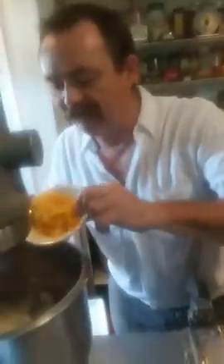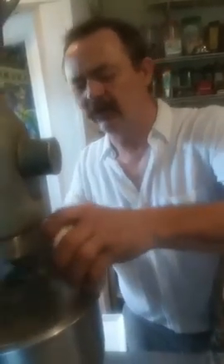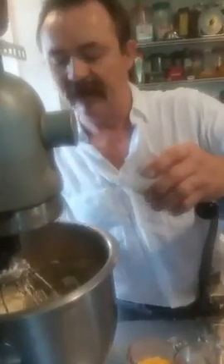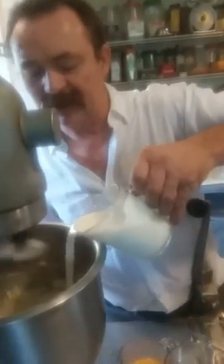We're going to add some fresh orange and lemon zest — fresh zest from one of each. We have two tablespoons of flour and two tablespoons of cornstarch; turn the mixer off to add this. We'll add one cup of granular sugar and turn that back on low. We're going to add 50 milliliters of honey and 450 milliliters of buttermilk.